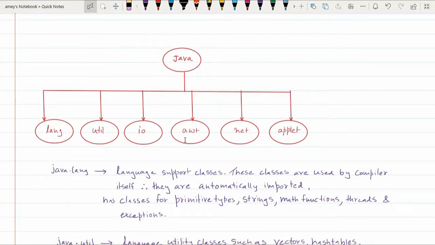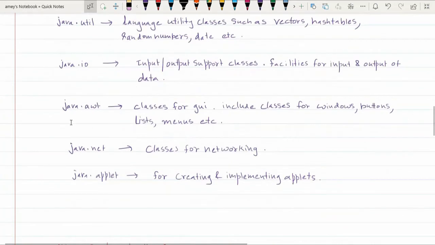It is Abstract Windows Toolkit, right? So basically this package contains classes for graphical user interface. If you want to come up with a graphical user interface, it contains all the classes that can help you achieve that. So it includes classes for windows, buttons, lists, menus, color and so on. All this is present in the package called java.awt.